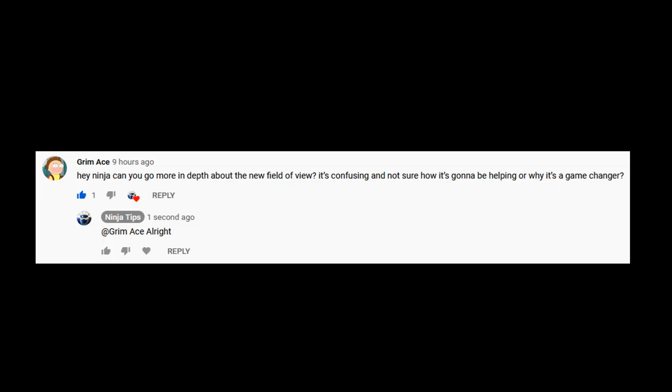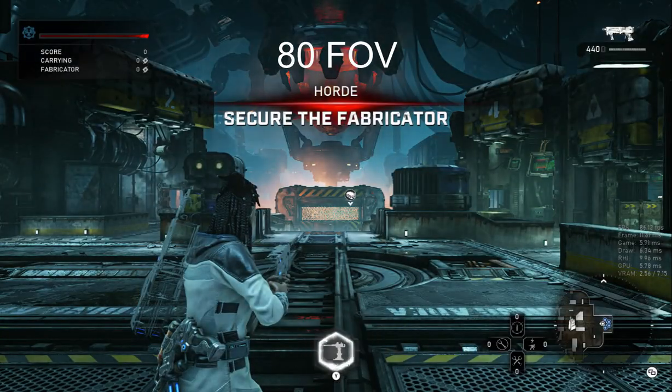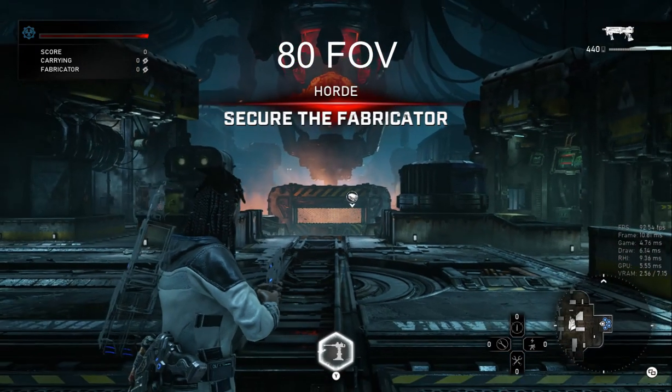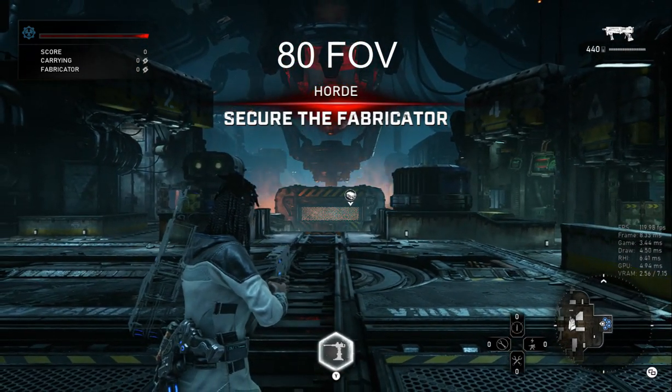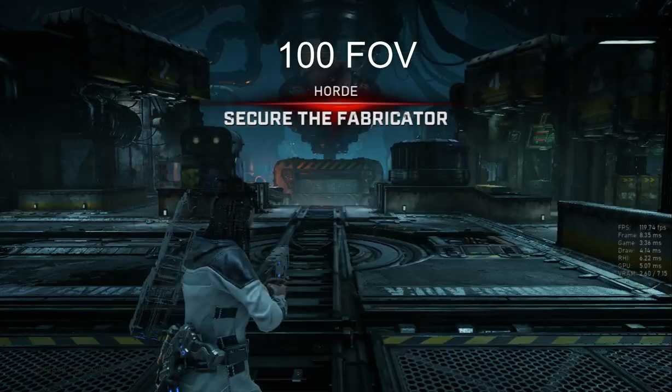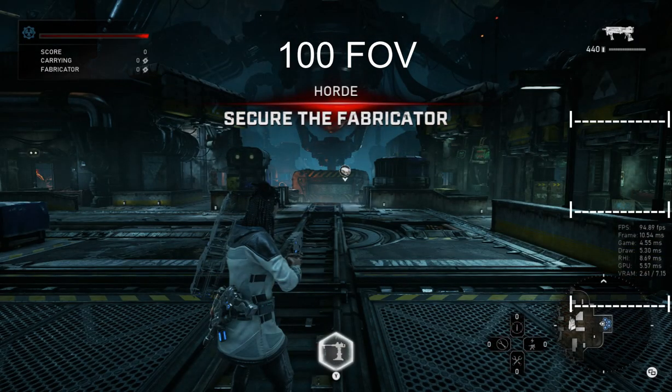It's about the new Field of View update with Operation 7 on Gears 5. And it makes us wonder, what is Field of View? Is it an advantage? Well, what is it? It's the extent of the observable game world that is seen on your display, right? So is a higher Field of View better?